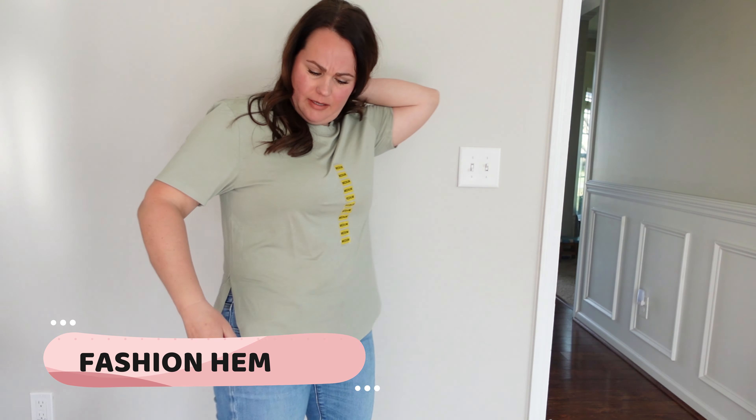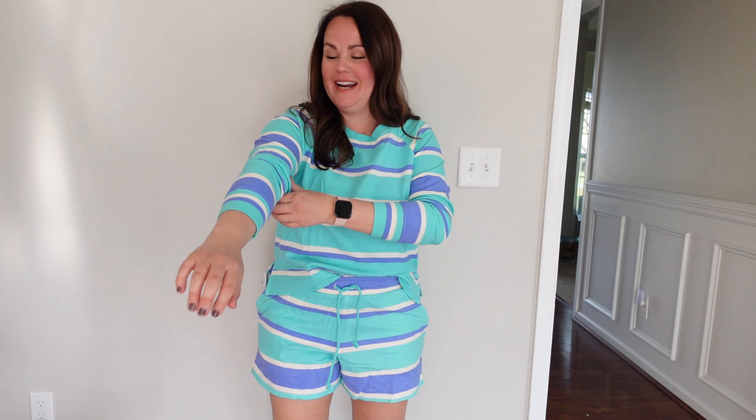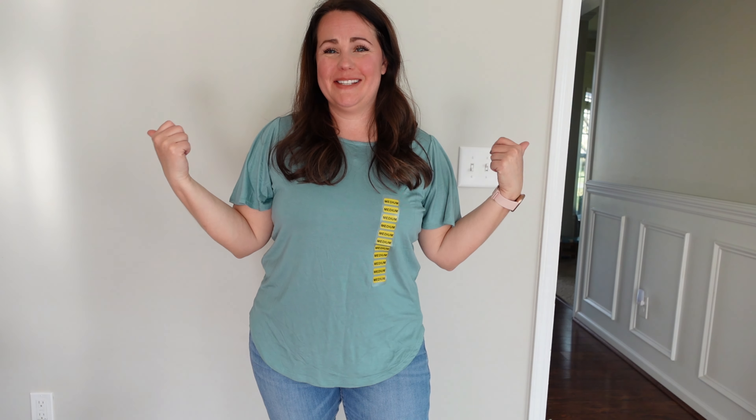Here is that shirt — the fashion hem tee. I really like the shape of the shirt. I don't know that I love how high the actual slits come up though. I'll try this on with an undershirt and see if I like it better. This is a medium — very true to size and it's really soft. This is that lounge set and this one is here to stay. It's really comfy, lightweight material with shorts — perfect for spring and great for days where you're hanging around the house. As for this shirt with the sleeves — I don't think I'm a fan of the sleeves, so this one might be going back.